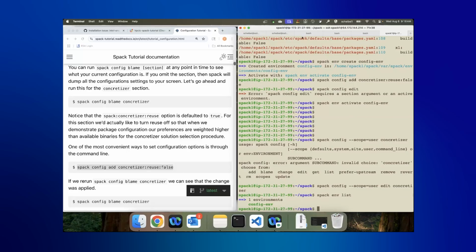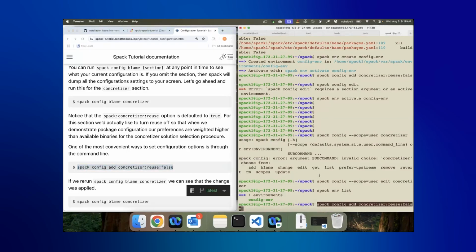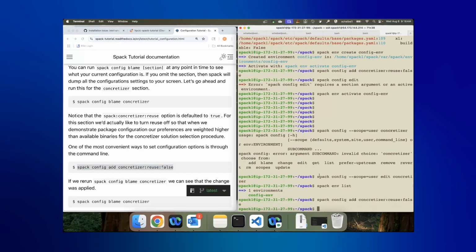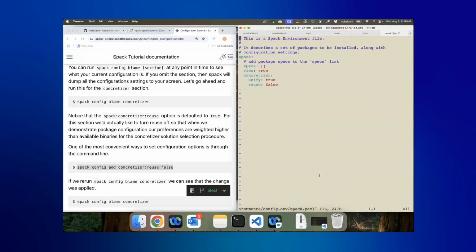So at this point, you can modify the user scope, undo the reuse setting. I'm going to reapply the reuse setting into the environment scope. So now we have reuse off.